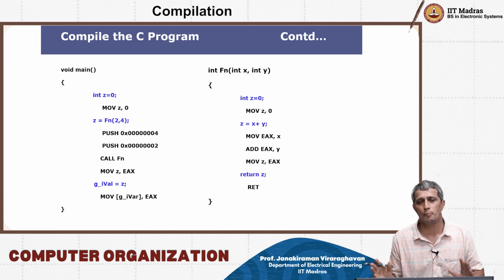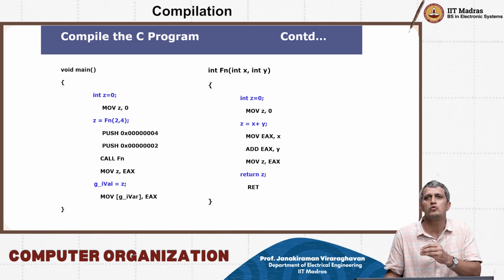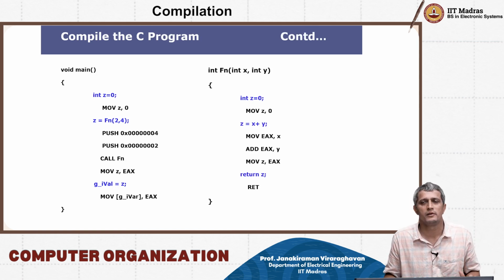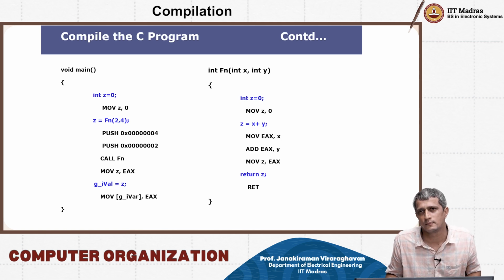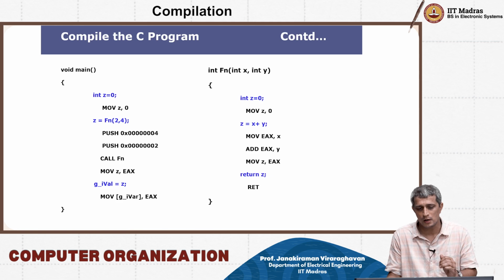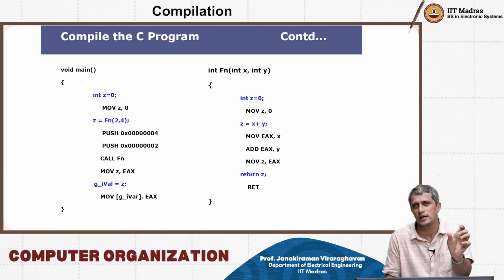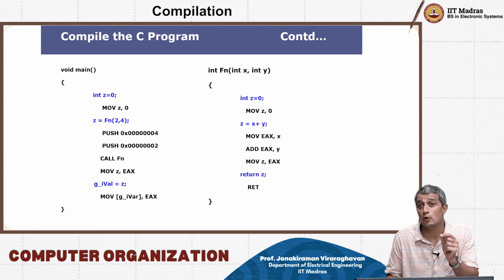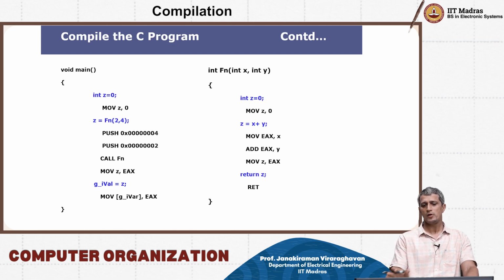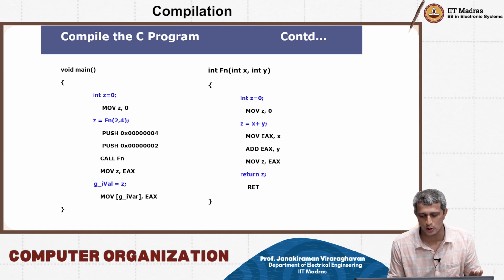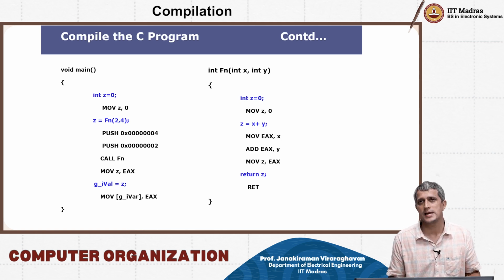Okay. So now I am going to get into this whole process of compiling the C code. So what we will do is we will do our inline assembly idea, okay, where we were able to go from C to assembly, and suppose we were to write some inline code, what would we write? Okay, that's what we are basically doing here. For example, in main, okay, int z equal to 0. Int z actually has nothing that will translate to assembly instructions. It's z equal to 0 that is going to cause this thing, and therefore I will say move z comma 0. So the value 0 in decimal will be loaded into the variable z. Now what is z? That we will come to later. For now I am not going to get into that. Then what am I doing? I encounter z equal to function of 2 comma 4. Okay.